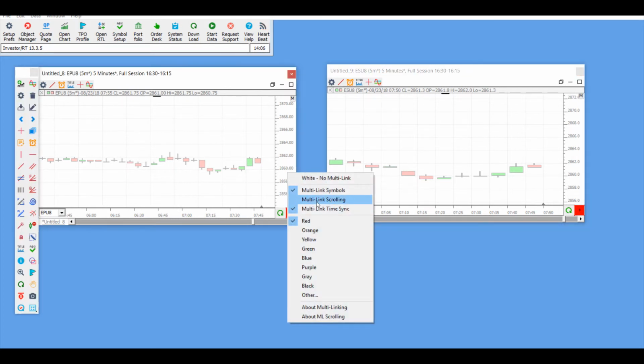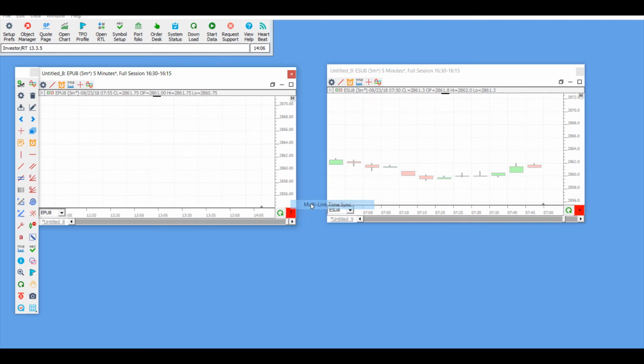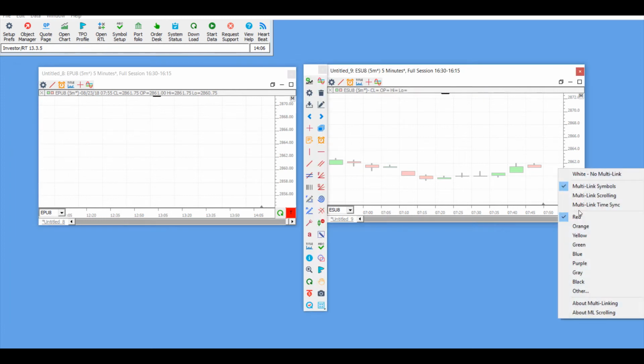Now, as for scrolling, it actually won't link and sync the times up together. So because of that, I would just suggest to go with the multi-link time sync, as it is essentially the same feature as the scrolling, but the time periods are synced up, which is most likely why you're trying to use this feature. So because of that, we'll be selecting multi-link time sync on both of our charts.